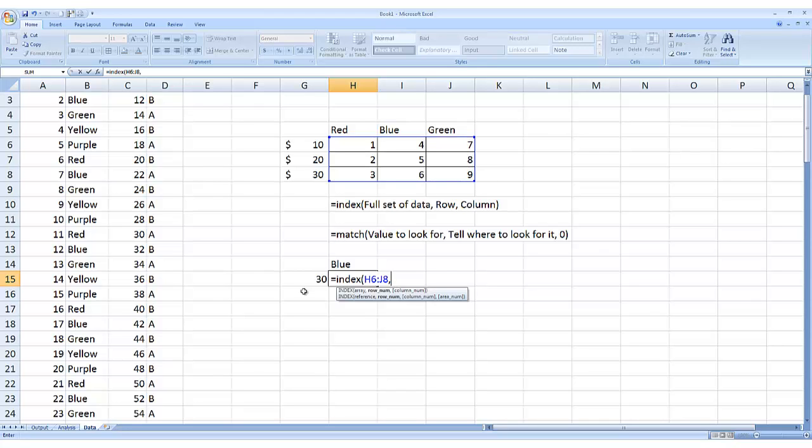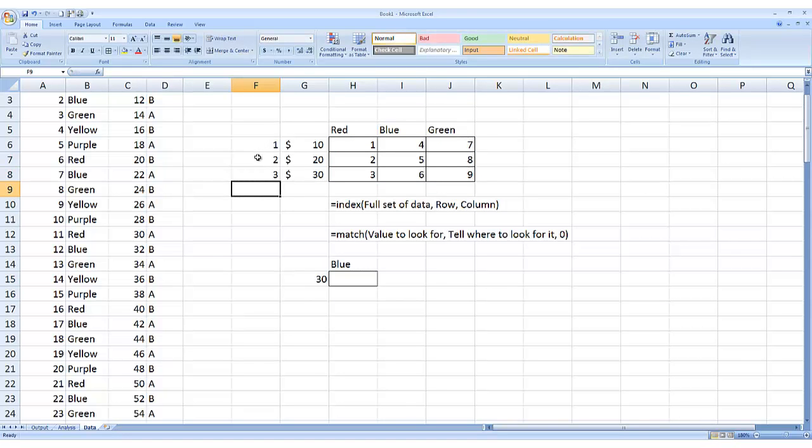So what index does is it's asking you which row are you going to use. The row numbers are here. 1, 2, 3. And if you knew you wanted row 3, you can just type a 3. But often you don't know which row you want, because this value could change. Right now it's 30, but let's say tomorrow it becomes 20. Well, then you need to change your whole formula. So what you're going to do is you're going to match on that. So you're going to index the whole array, comma.